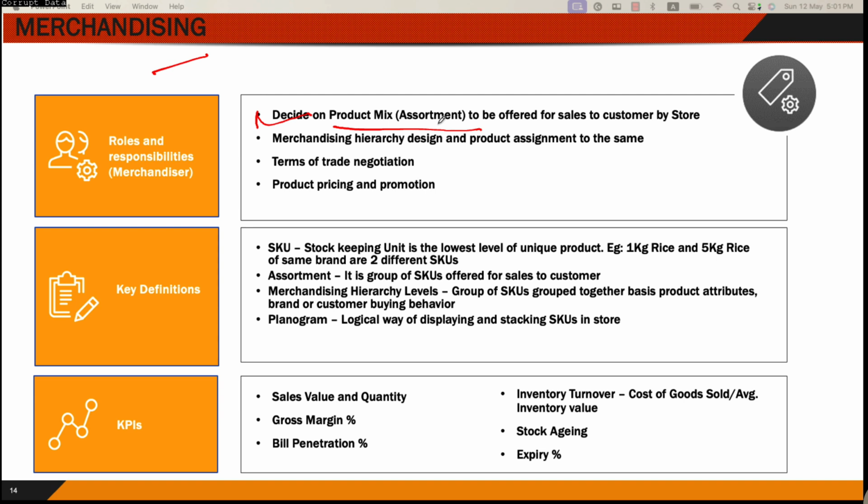So if you are into a convenience store, you would like to put across in your shop the goods which are more fast moving. You would like to put across the bread, butter, the daily consumables, rather than the goods which have a high shelf life, right? You will not put the heavy household, light household. It would be more grocery items.